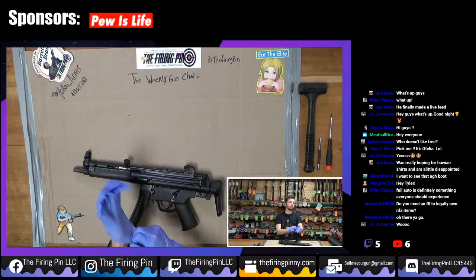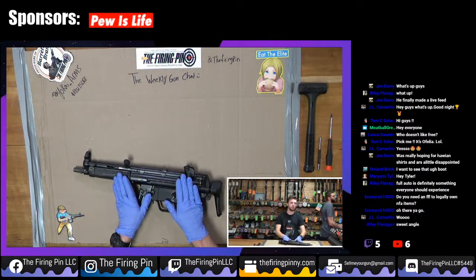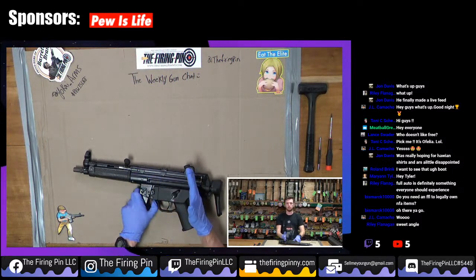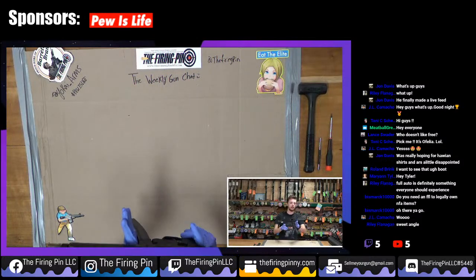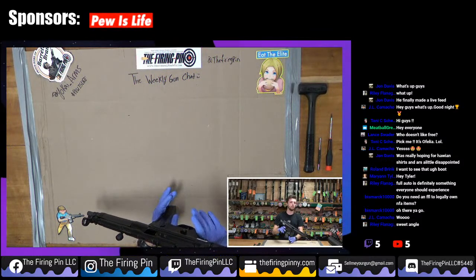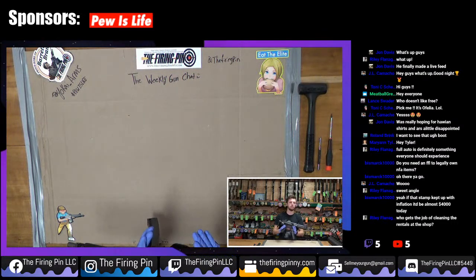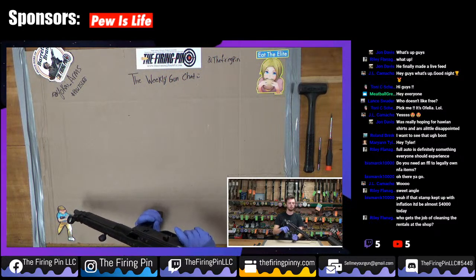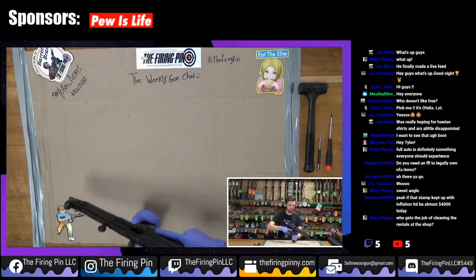Although, some guns stay cleaner than others. That's one of the things that we're going to get into, looking at the different cool guns that we have here. Some operating systems are inherently cleaner functioning than other operating systems. For example, this MP5 here uses what is called a roller delayed blowback, which is one of the dirtiest operating systems you can get, second only to direct blowback, where it just spits everything right where it eats.